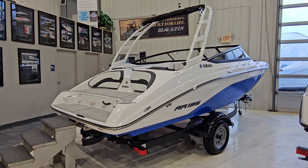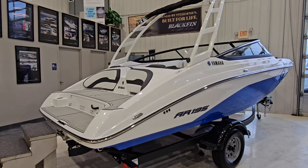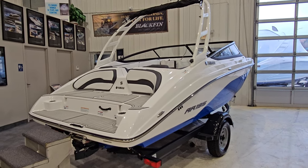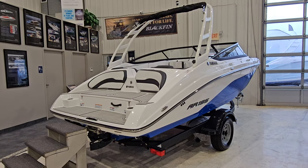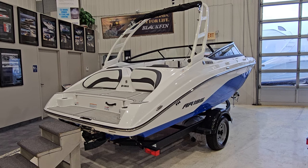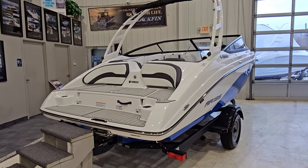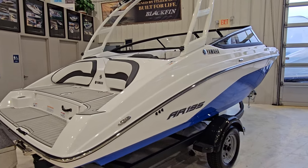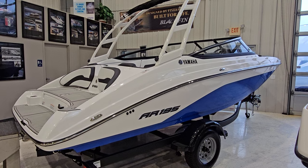That concludes a quick video walk-around of the 2024 Yamaha AR195 — a boat that should certainly impress inside and out, cosmetically and mechanically, just a very impressive boat. Full of feature-rich, value-packed items throughout that really make it what it is, and a boat that for under 20 feet should certainly not disappoint. Again, I am Zach here at River Valley Marine in Red Wing, Minnesota, and I appreciate you taking the time to view our video. Please call, text, or email with any questions or to set up a time to view. Thanks again and have a great day.